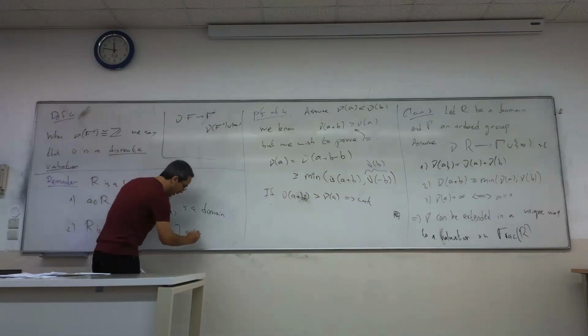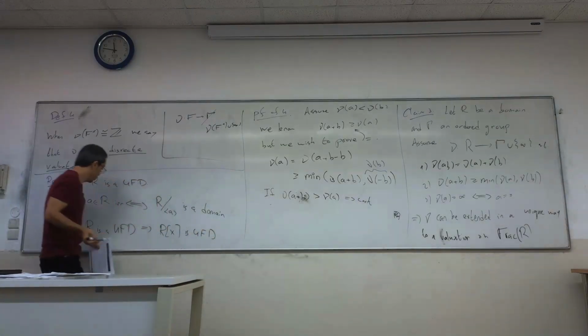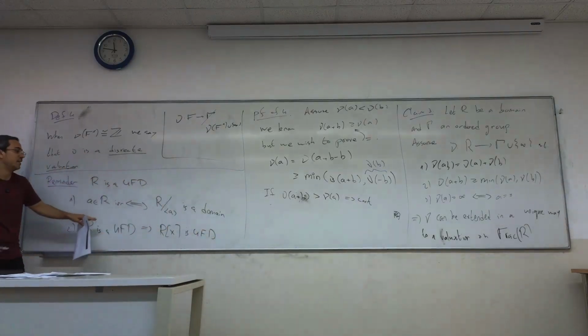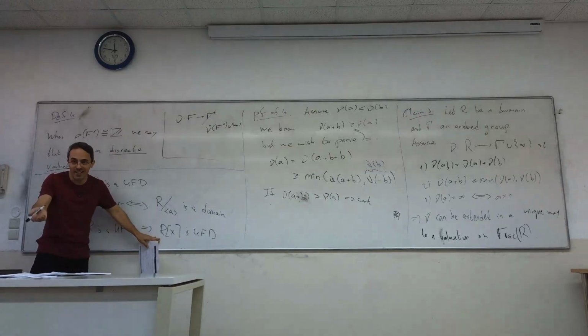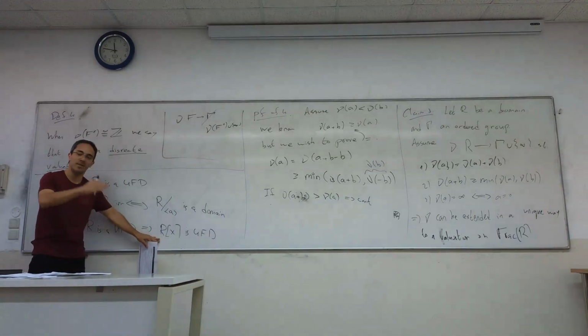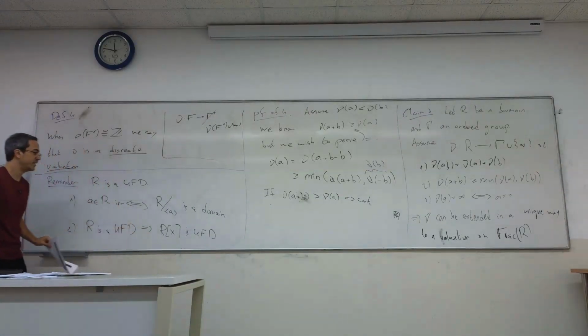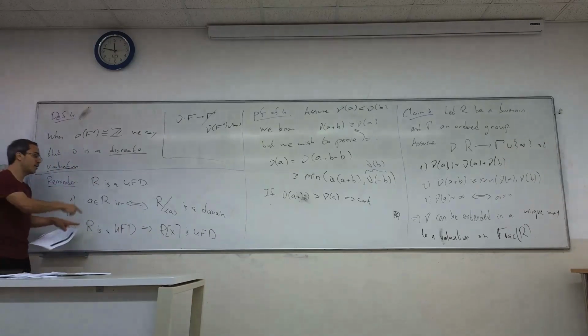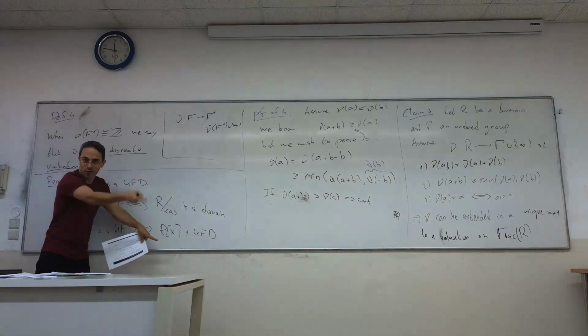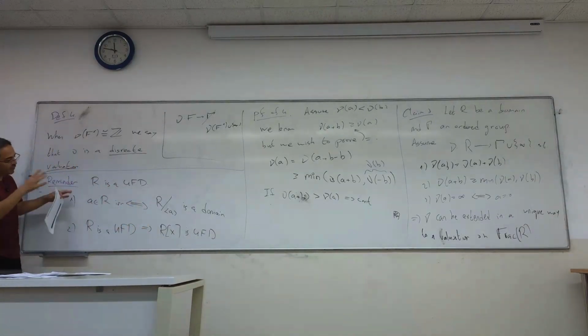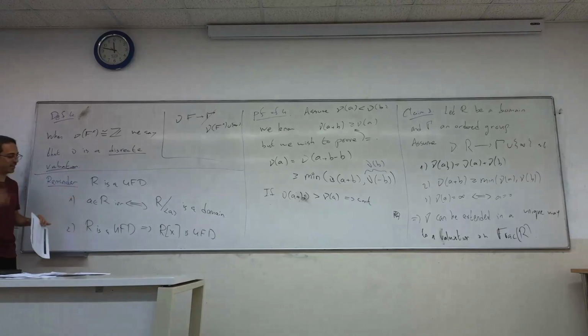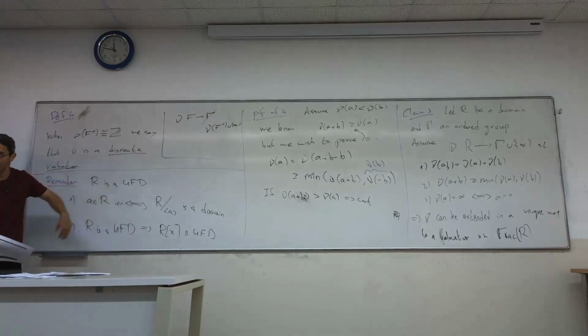So UFD is kind of robust in this sense. It's not true for fields, for example. If you are a field, the ring of polynomials over you is a PID, also a Euclidean domain, but say it's a PID, not a field. And if you start from a PID, it's no longer a PID if you add one more variable. So UFD is one property that is preserved by taking rings of polynomials over it, which is not completely trivial. Okay.